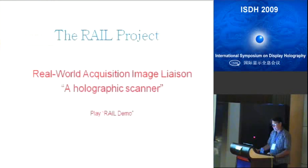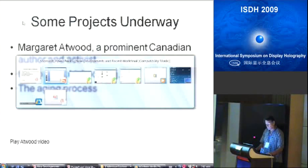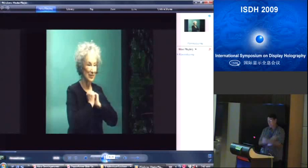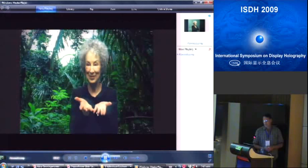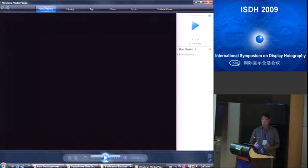Here are some projects we're undertaking. I'm going to talk about the holographic book project, where people with a background in holography and its aesthetics can contribute. Author and activist Margaret Atwood agreed to be part of our prototype hologram with the rail. She's going to be visualized in a 3D digital rainforest — not this one, just a test prototype — with a tropical bird landing on her outstretched hands. The challenge is making sure the recording geometry is correct with this device, then placing her in a 3D tropical forest that will actually be growing in real time. You'll see that one at the next symposium, I hope.